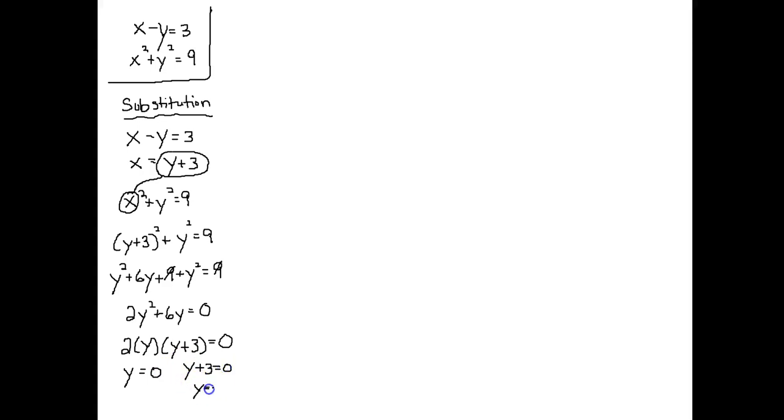So y equals -3. You actually end up with two y values here, which means you're going to have to go back and find the x values that go with each of them, and you might have two or more ordered pairs for your solutions. Okay, you just found y equals 0, y equals -3. Well, go back to x minus y equals 3. You can use that one. Plug in 0. You get x is 3. So 3 comma 0 is one of your solutions. Go back to x minus y equals 3. Plug in -3 for y.